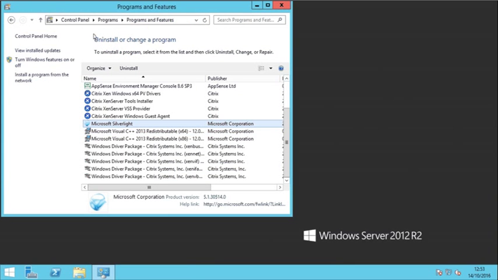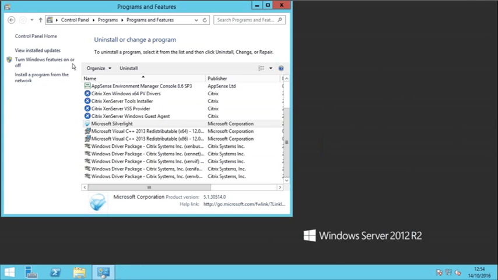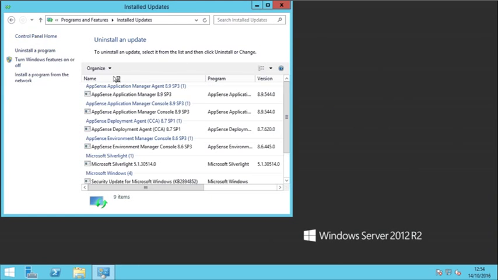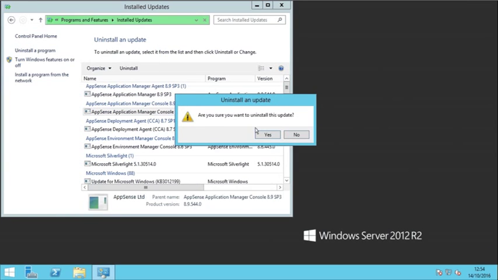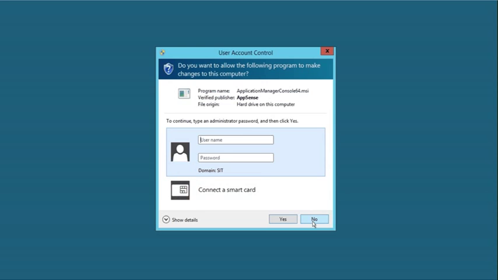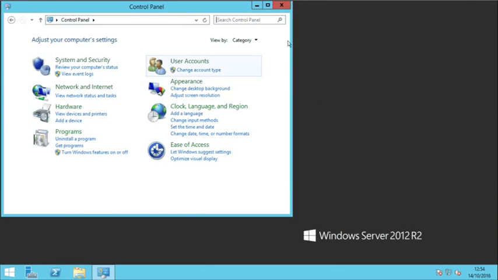So let's have a look. If they try and run Server Manager or want to add a role or feature, it's going to block them. If they did get anywhere near that, because they are a user, they won't be able to install a role or feature anyway. You installed updates, but it's not going to let me uninstall that update there. UAC will kick in. So we've got a very good level of security there.